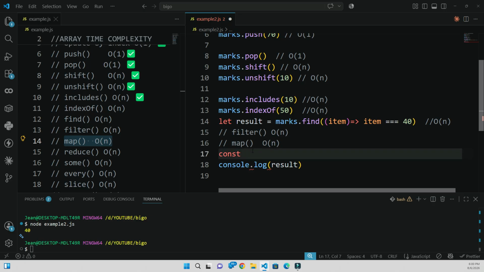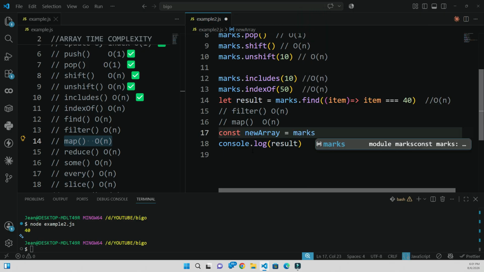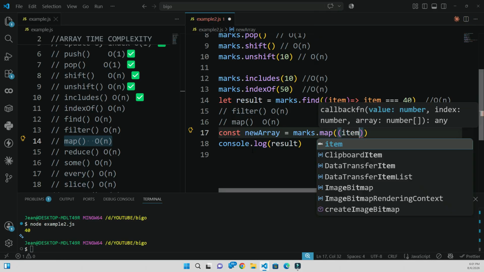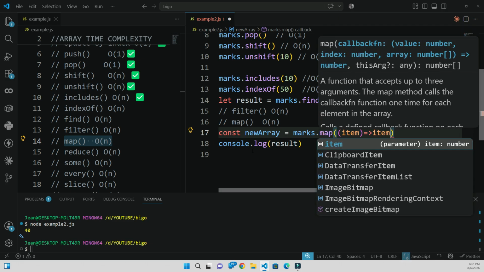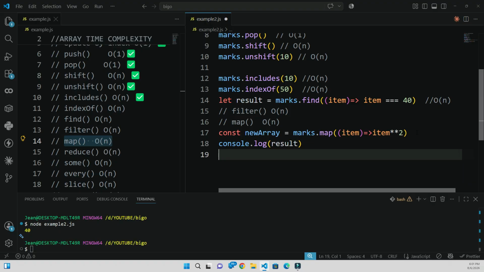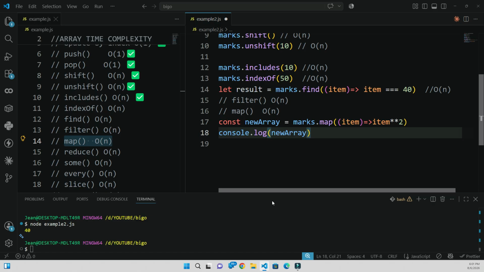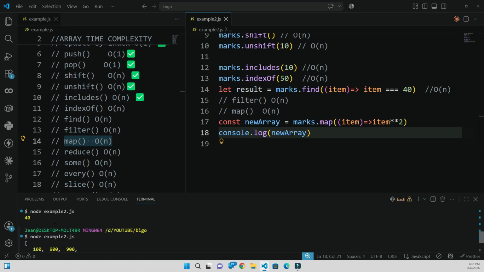For example, let's say new array equal to max dot map, and we want to bring each item squared. Example, item squared. So if we log this array to the screen, now you can see each item here is squared.